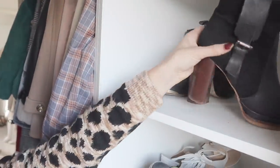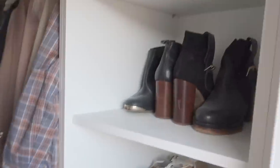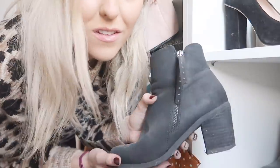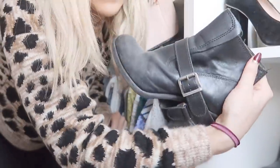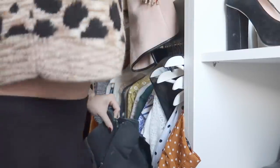Oh, look how nice they are. Okay, and then we go down here. Well, that's very close. And then I've got these. These are just a feel-safe, easy-to-wear option. I think I've had these for years. The thing is, a lot of these boots I've just had for years and years, and I just wear them all the time. They've been on many a night out with me. Well, these ones, oh, All Saints boots. I used to wear these to do shifts, and they're so nice. Let's move these up to the boot section.